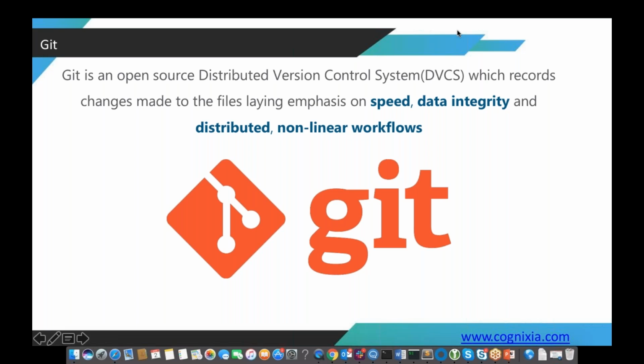But think of it on a larger aspect. If you are having thousands of files, then your tool should be able to check these same conditions across thousands of files and make sure that the conflicts are not coming. Otherwise what will happen is one person will override the other person's code and then nothing will work, okay. So data integrity needs to be maintained. It should be distributed and support non-linear workflows. What is a non-linear workflow?